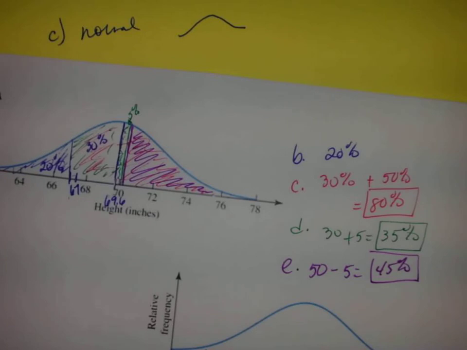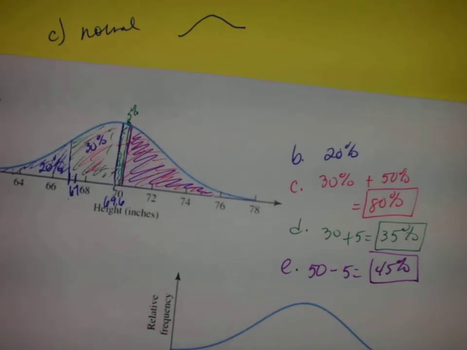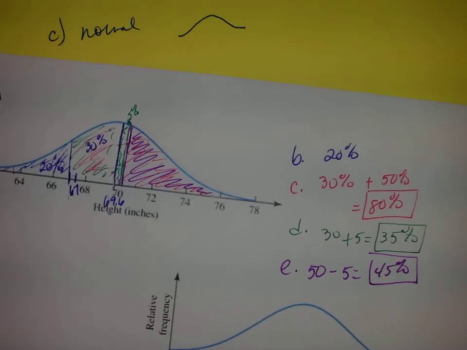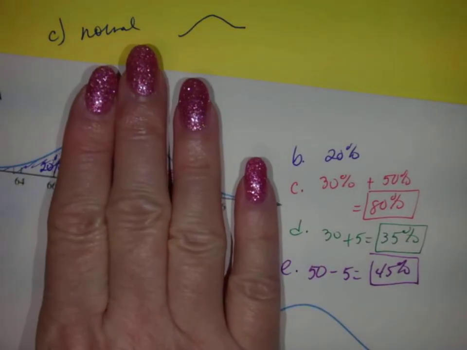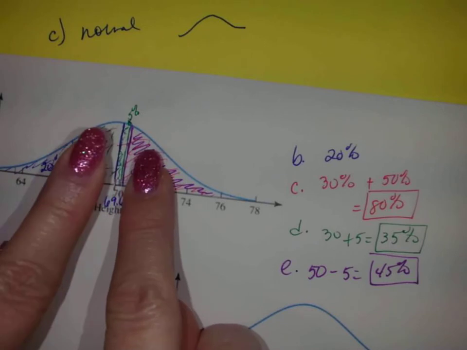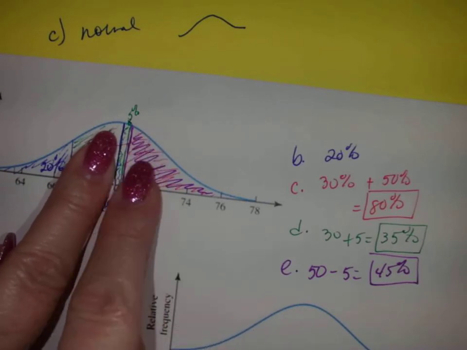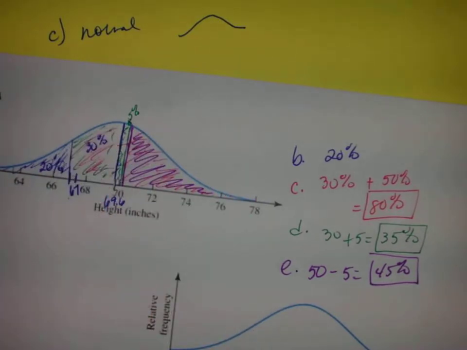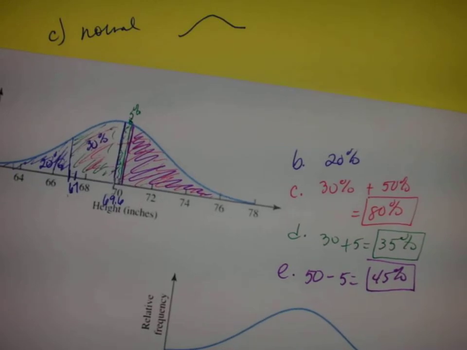Okay? Hopefully that's making sense to you. I could have redrawn the entire parts on different graphs, but I thought, well, we've kind of got this happening. So 20% happening. We've got 30% in these sections. We've figured out 5 there. And this over here is our 45. And you're just guesstimating. It's just like, okay, so that looks a little bit more than that. And so hopefully that makes sense to you.